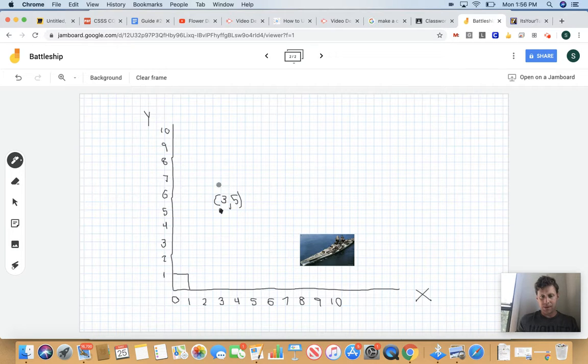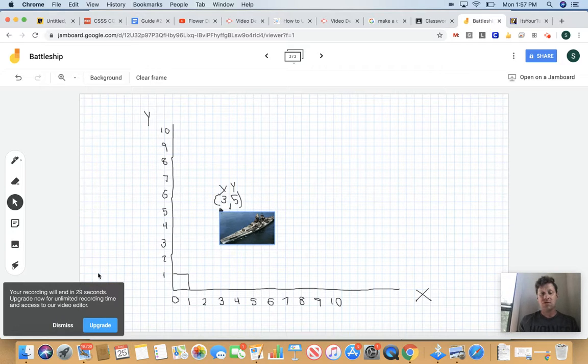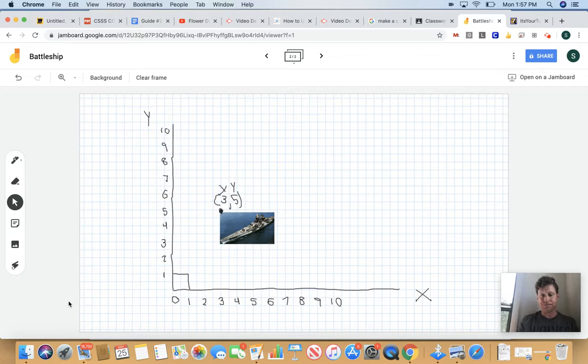Why? Because this is your x value, 3. You started at the point of origin and you marched down 3 units, and then you went up your y-axis, up 5 units. So you're saying, when you submit this sticky note to me, that maybe you think my battleship is at the location 3, 5. And guess what? If it's somewhere on 3, 5, I will let you know that you sunk my battleship.